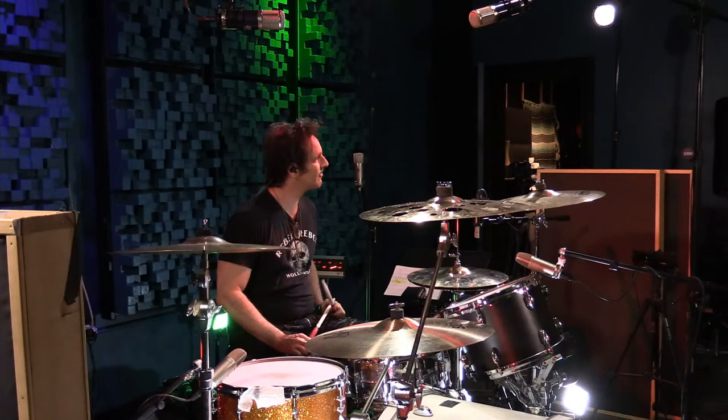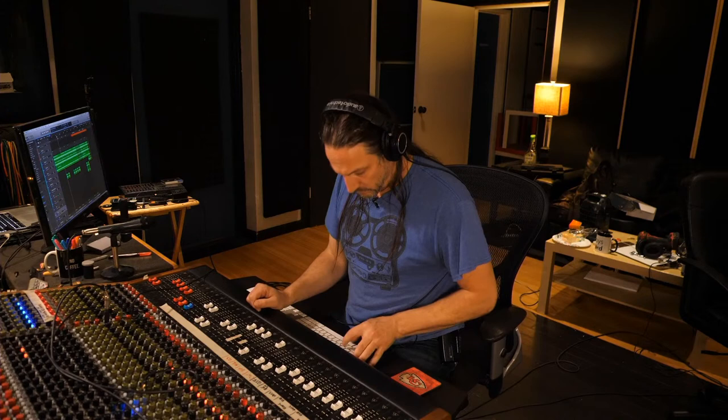So the second round, I actually just dialed in a tiny bit of top end, which helped the toms cut, but all the low end is there. They're big, they're fat, they're beefy. They would be really, really easy to shape further to really fit inside the track if needed. I dig it. Matt, you still there, buddy?